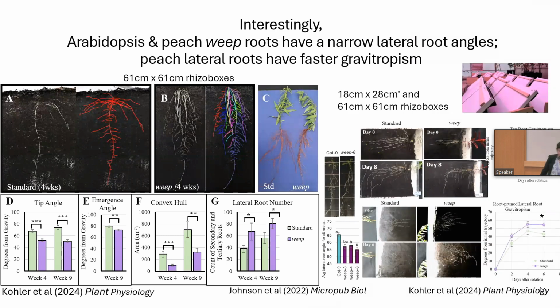And there is a gravitropic role in roots. The lateral roots of peach trees have faster gravitropic responses. The primary do not, and that may be true because its function is more lateral root related, or it may be that we did not have a larger sample number. This was actually quite a complex experiment that we did about 3 times with very big root boxes, and trees are a bit challenging. But seeing that root gravitropism phenotype in weep roots was pretty exciting. Okay, so weep does tie into gravitropism, shoot and root.